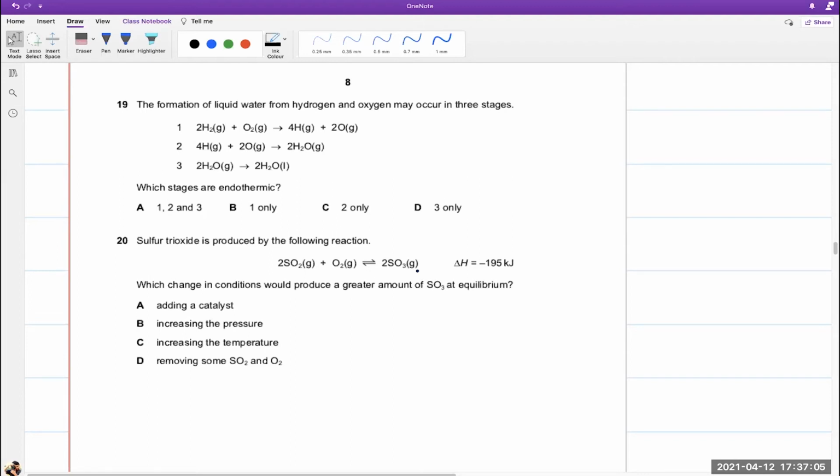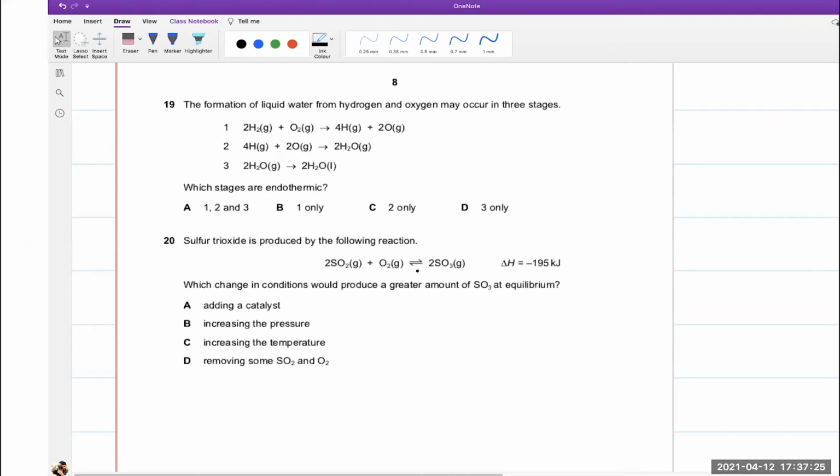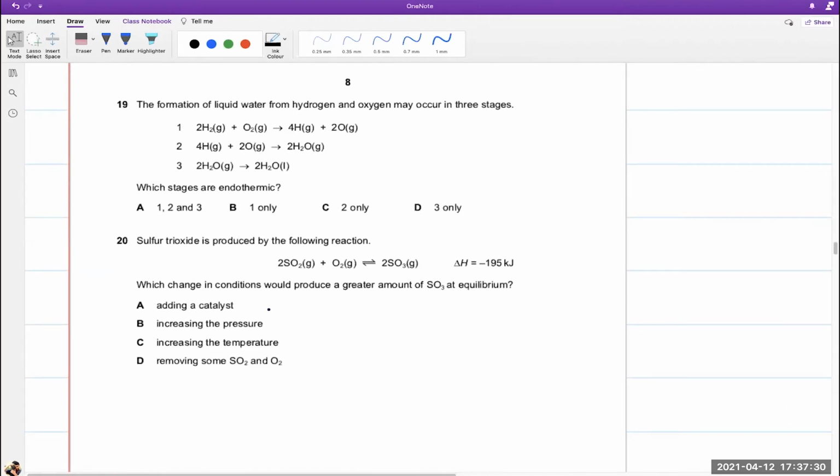Second stage, you are getting atoms converted to molecules, so bonds are being made. This is exothermic. And third one, you are converting it from gas to liquid. So basically what you're doing is you're getting energy out of water molecules, because as gas, they have higher energy, as liquids, they have low energy. So you're basically extracting the energy that they have. So only one is the one that is bond breaking entirely. 2 and 3 both are releasing energy in one way or another. So B is endothermic. 2 and 3 are exothermic.